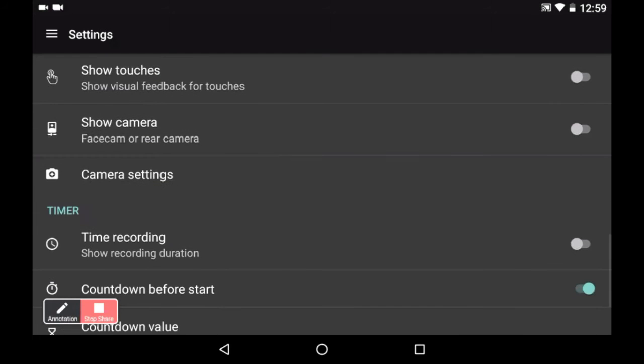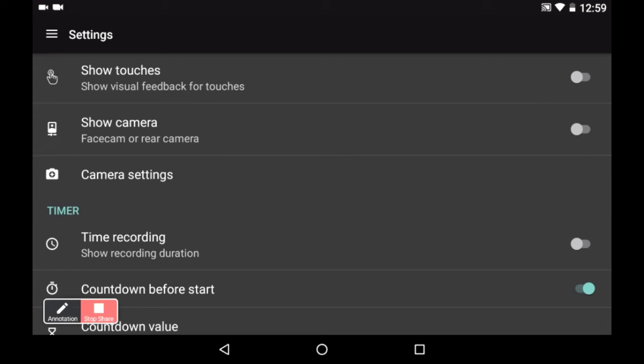Now, this is an interesting one again. I personally never use this, but I will quite happily demonstrate that if you show your camera, oh, it's me, look, and there I am standing here. But you can turn it around and add your own webcam in. I find that if I put my webcam on, it just wastes space on screen. But once you do have it turned on, let me just show it over here a bit.